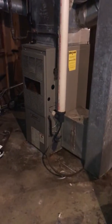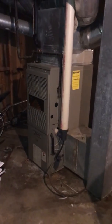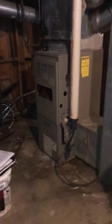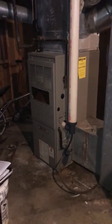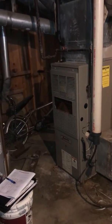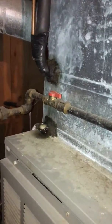Here in the basement at Charlene's house, we're looking at replacing a furnace and maybe the AC. We'll have a look outside to see what we've got. It's a high-efficiency unit — you can see the three-inch flue making its way out to the back of the property. It's a one-pipe system, so it's sucking the combustion air out of the basement. I'm going to check the calculations on the size of the basement — it looks like it's big enough to comply with code, but I'll double check that. We do have an isolating valve to shut the gas off.